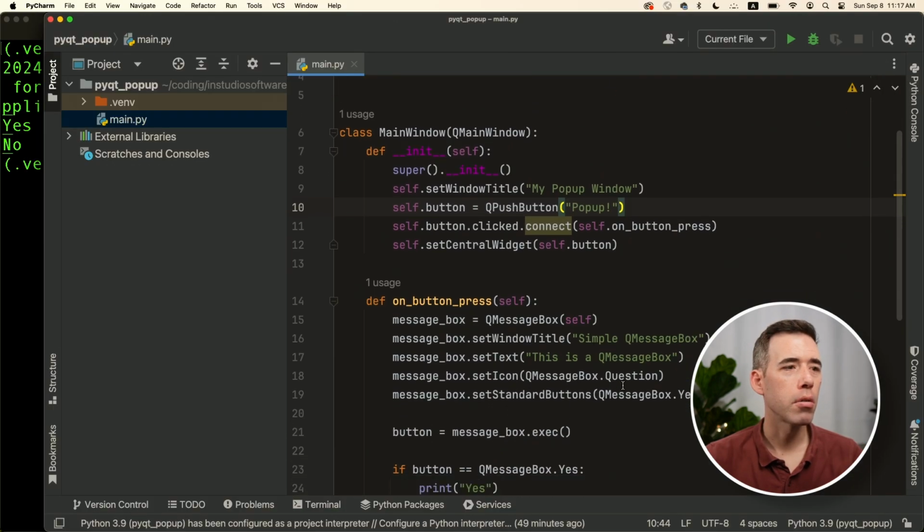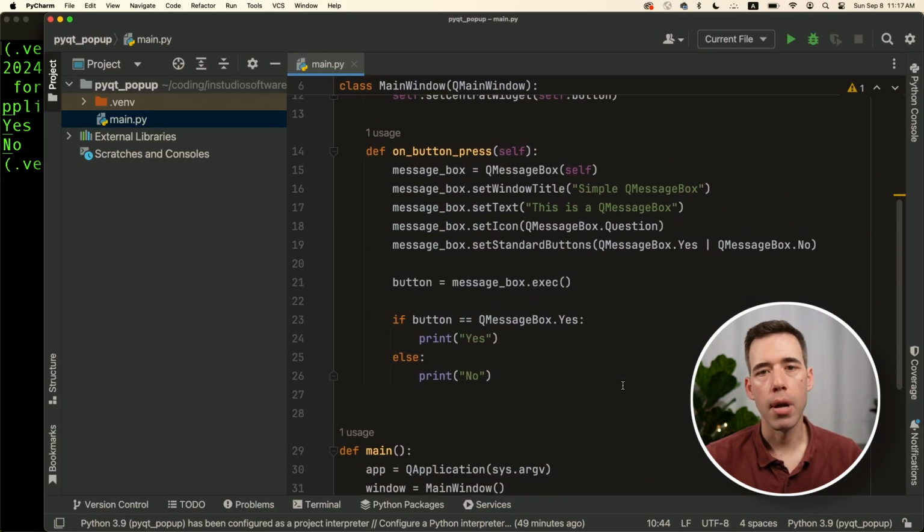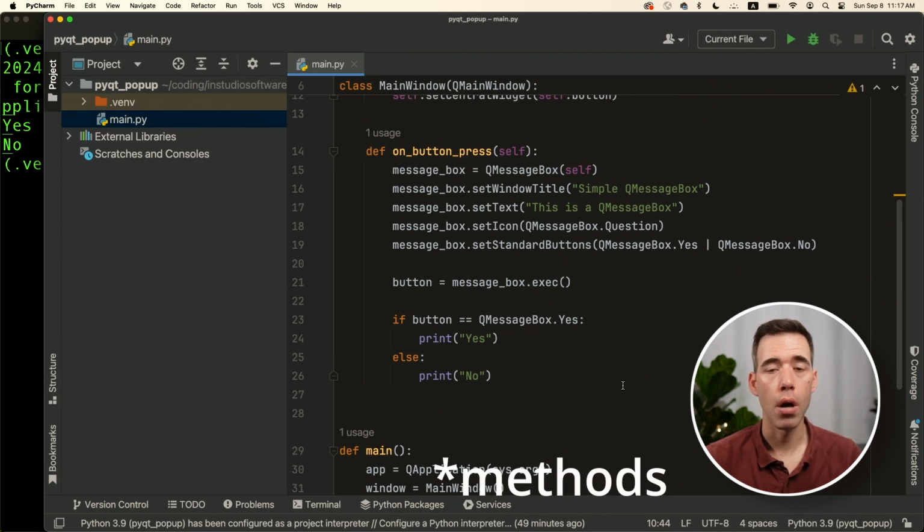If we go back to the code, I mean, this isn't a huge amount of code to get a pop-up box working. It turns out that there's an easy way to get this all done in a lot less code. There are a bunch of standard QMessageBox functions that will do a lot of this for us. So let's look at one that will do the exact same thing as what we have working now.